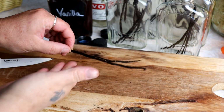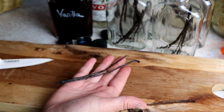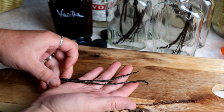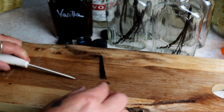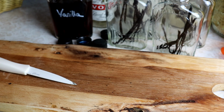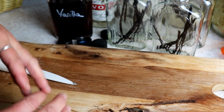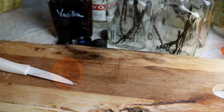So if your beans are too long for your bottle, most of them were pretty short and all fit in here. But if they're too long for your bottle, you could just take these and slice them right in half. And that's okay. Put all those little pieces right in there. That is perfectly fine. I usually just leave the beans whole to make it as simple as possible.